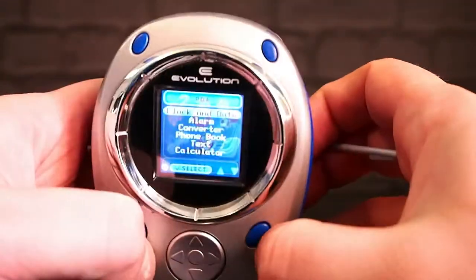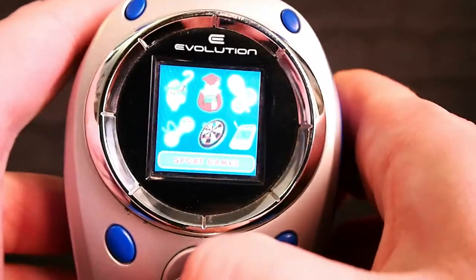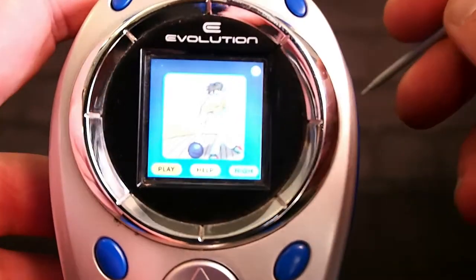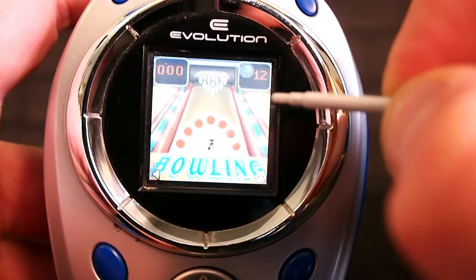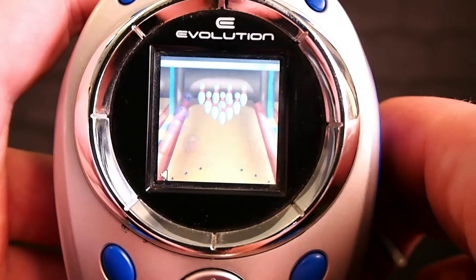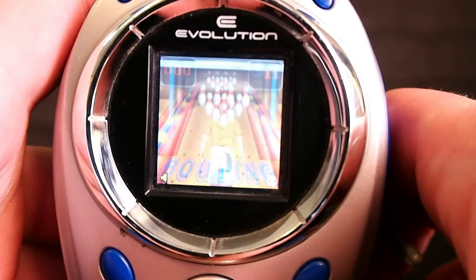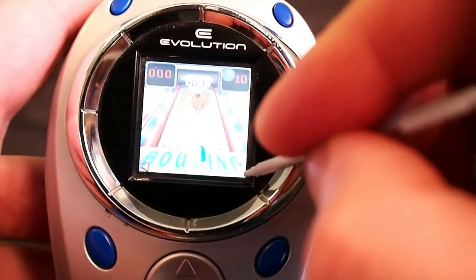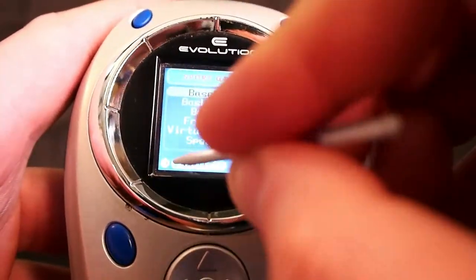What have we got in PDA? Anything useful? Alarm, clock and date, converter — we've already been in PDA. Sport games — let's play sport games. Bowling should be OK. We have to click the middle button for this one. We lost — I have no idea what happened. That's a ball. We lost again. There's no quit button for this one... oh yeah, it's on the bottom right this time, because of course it is. Speedway — surely speedway can't be that bad. Same music as bowling. It's the world's most unresponsive controls. Hold up to go forward, then turn. Enough of that.